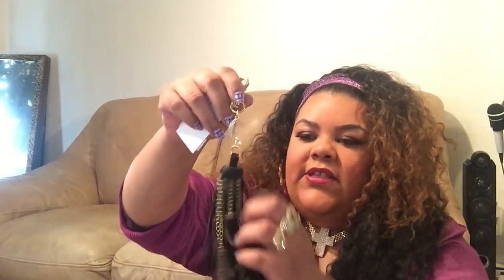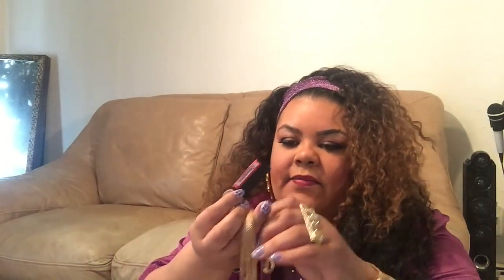They were $2.38 a piece. I also found this cute dangly tassel — it's like a leather feel and it has this little moon thing, just a cute little tassel for my purse. And then I thought this one was really cute — it's a little gold one but it has like metal tassels. I thought that would be cute so I got that. This one was on clearance for $2.38 also, and then this one was $1.78. And that's it for the tassels.